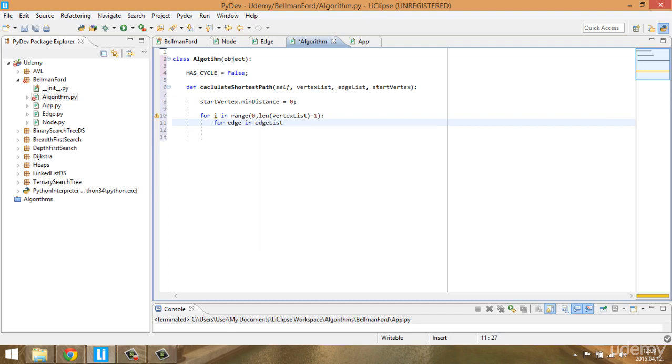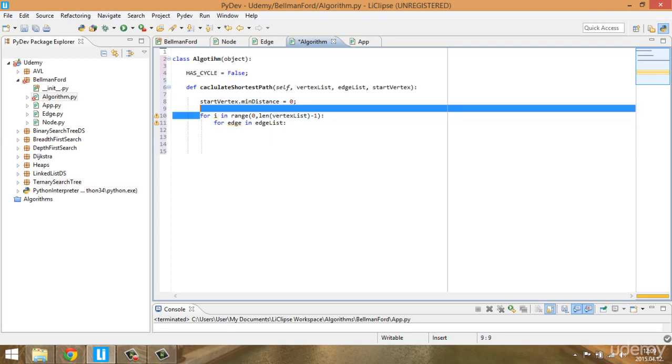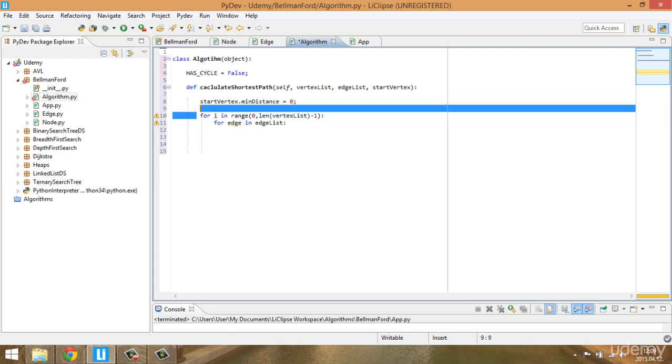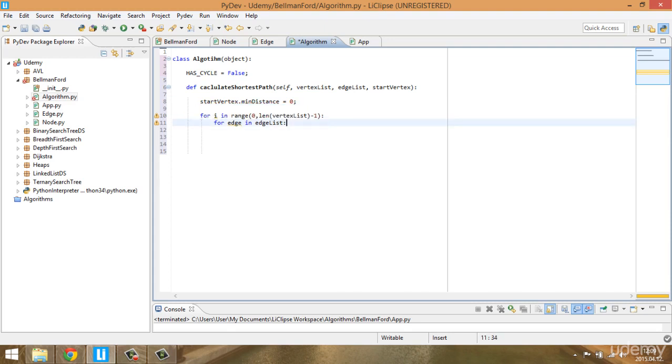So here we just keep iterating through the edges, and we keep relaxing the whole system in every iteration for every edge. In Dijkstra's algorithm, we do the relaxation process for only a single edge, but here, in every iteration, we keep relaxing all of the edges.